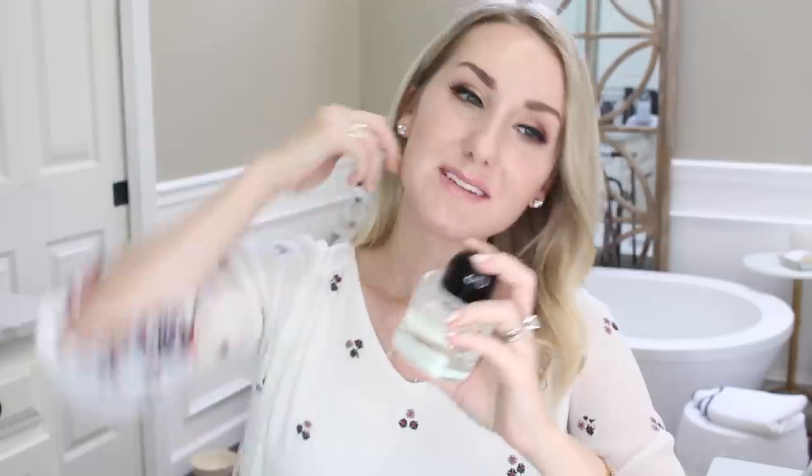So I have three Byredo scents. I have used up an entire one — I've used the Gypsy Water. It smells just like the Dolce & Gabbana Light Blue. I find a lot of the Byredo perfumes that I've smelled definitely have hints of other things. All perfumes are made with certain notes, and there are going to be the same notes in certain perfumes, so some things are going to smell similar. But this one I really love — the Byredo Blanche.